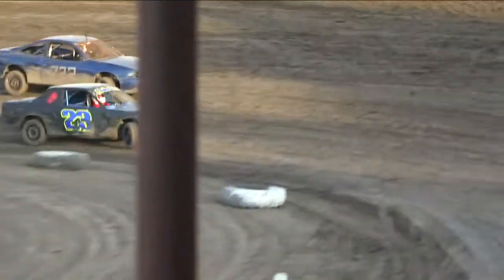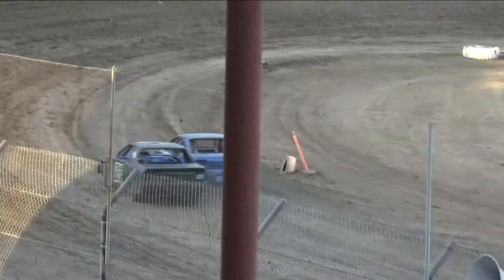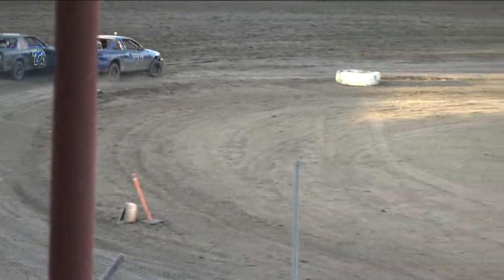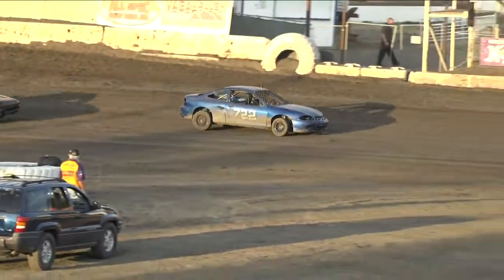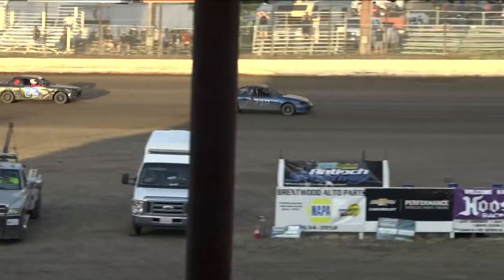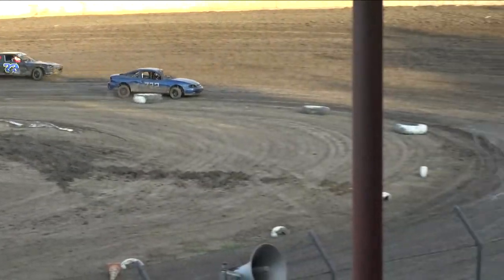Jess Palladino down on the inside. He drives it through turn number two or four hard. Coming up off turn number four, getting slideways. And still at the line, it is the 7:22 of Trevor Jolly, but they're still touching and bumping and banging down into turn number one. Oh, yeah, they're really leaning on each other right now, trying to get that win. Two cars on the track, wouldn't you think, couldn't make a more interesting, exciting race right now.